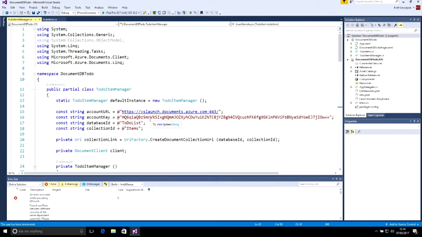Usually, and we're not going to do it just for the sake of time right now, DocumentDB supports built-in authorization rules via simple things called resource tokens. These are short-lived tokens that can be issued to the user. I have a sample on GitHub that shows you how to authenticate using Facebook or Active Directory or any other identity provider, and exchange your Active Directory token for this resource token and then talk to DocumentDB.